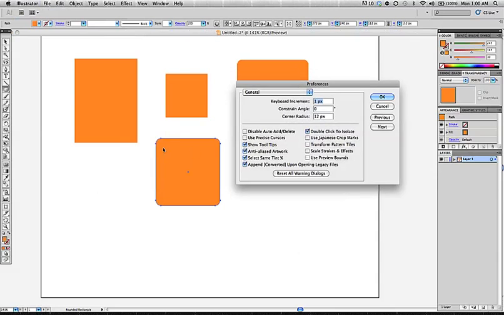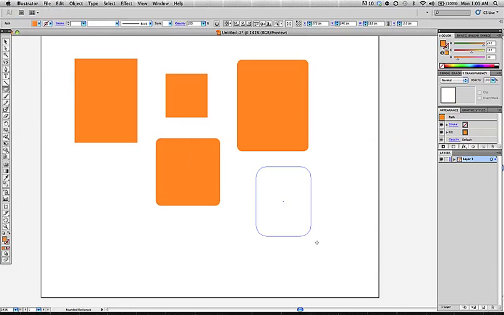So every rectangle I draw, no matter what size, is going to have a corner radius of 12 pixels because that's what my setting is in my preferences. If I was to change that to like 25, now when I go draw another one, those corners are bigger. So if you're ever trying to figure out where to make those corners bigger or smaller, you have to go into the preferences and change it there.